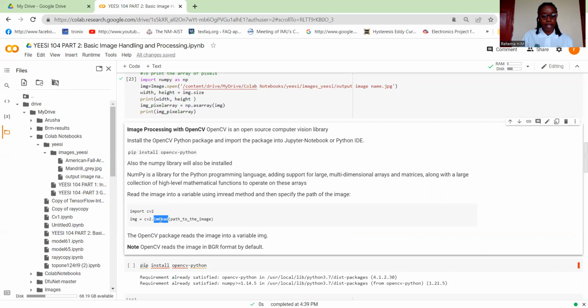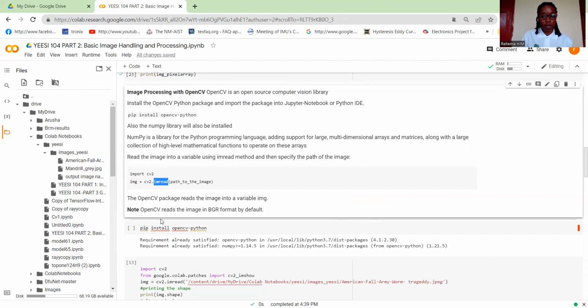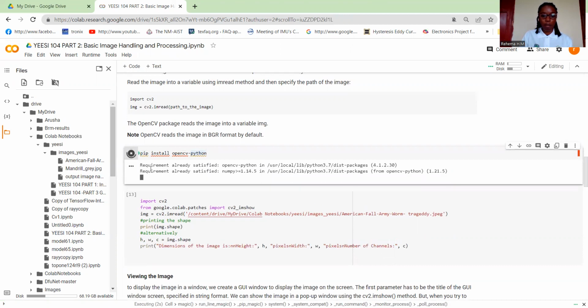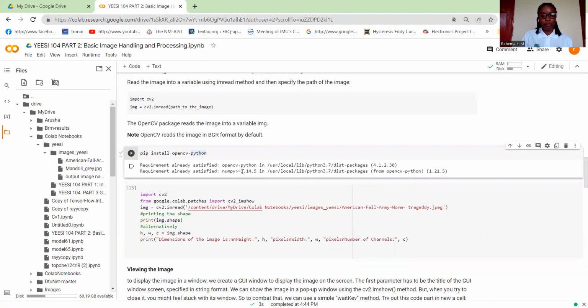And like before, you need to read your images from the path where they are found. For our case here, because it has already been installed, when I click pip install, it will tell me that the requirement has already been satisfied, so there's no need to install it again.